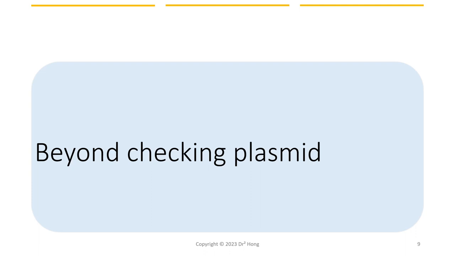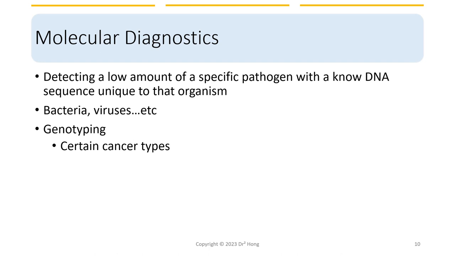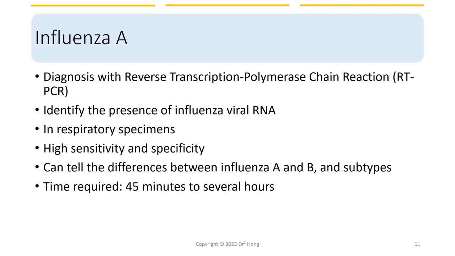Beyond checking the plasmid, PCR has also found a place in other applications. One of the most common uses of PCR is to use it as a molecular diagnostic tool to detect and amplify a low amount of specific DNA sequence that is unique to an organism. Although it is not a direct culture method, it is still relatively fast and mostly reliable, certainly assuming there is no human error in the sample collection process. Another use is to genotype certain cancer types that may or may not contain a specific receptor that can be used as a therapeutic target for some drugs.